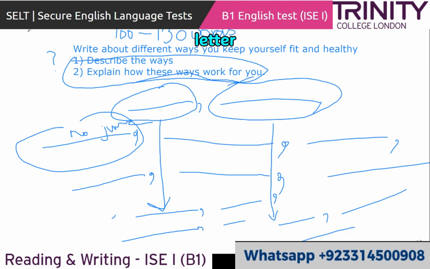Even if it's a letter or it's a review or an article, that is none of your concern. Your focus is these 2 points. There is no way to start like, hello, how are you? Nothing. Just start off with, firstly, I want to tell this. Secondly, I want to tell this. That is all. Because you just need to write 100 words. You can't write more.